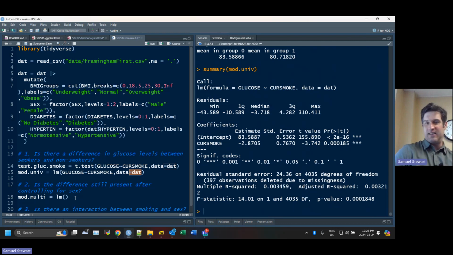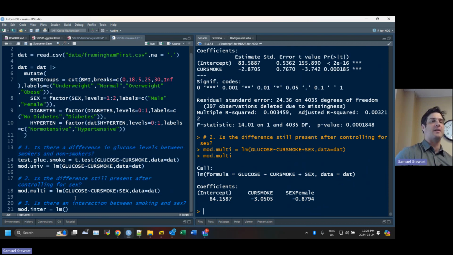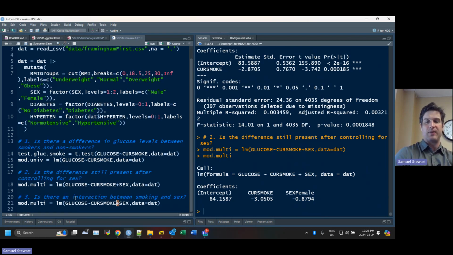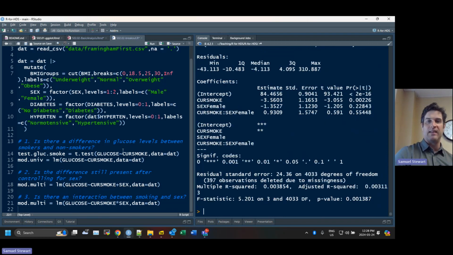So we only have 2 minutes left, so we'll do these last ones. So what I say, sex? We just add sex with a plus operator. And it looks the same. We can do the summary objects. And then for interactions, I didn't show this to you, but interactions are just done with a star. Yeah. And then we find the interaction is insignificant, so we should just throw that model away.